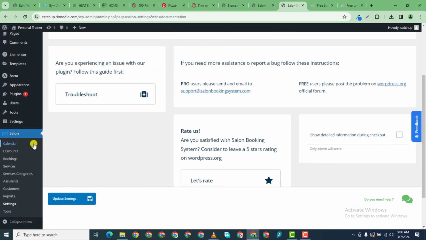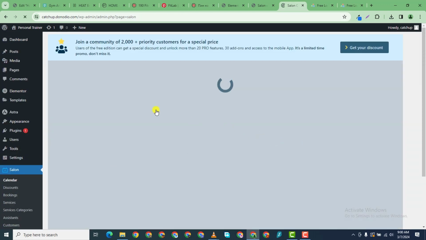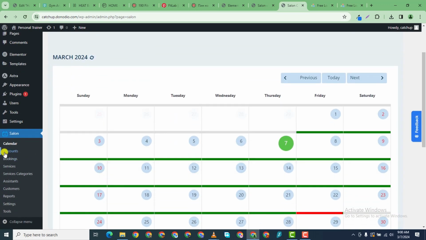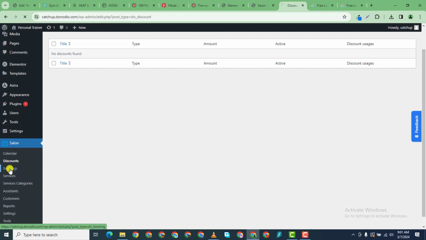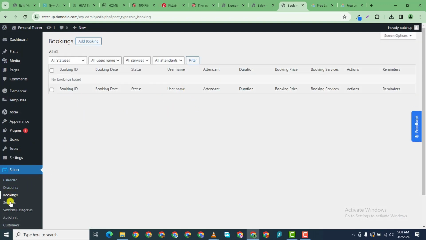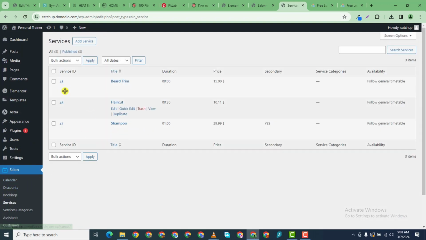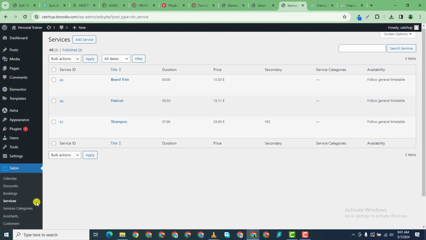So I think we can now come and you see discounts. Calendar, we've seen that already. Discounts, we are not creating any discounts yet. Bookings, we don't have any bookings yet. Services, you see beard trim, haircut, shampoo.